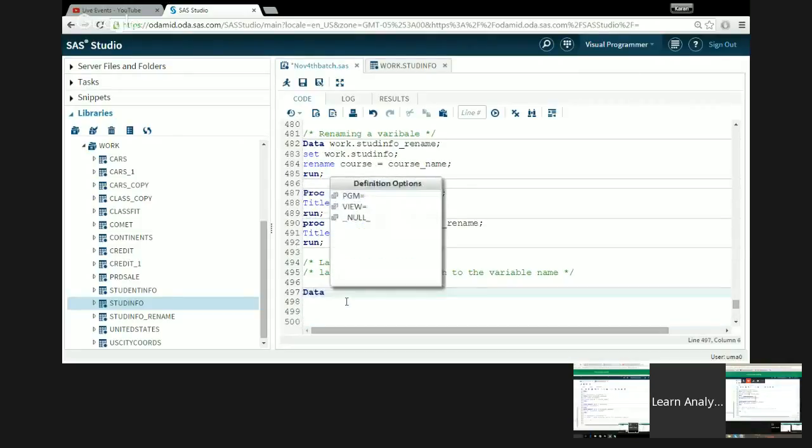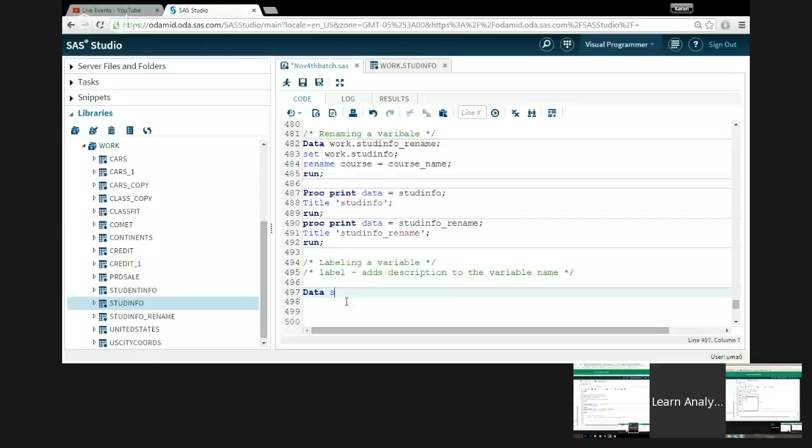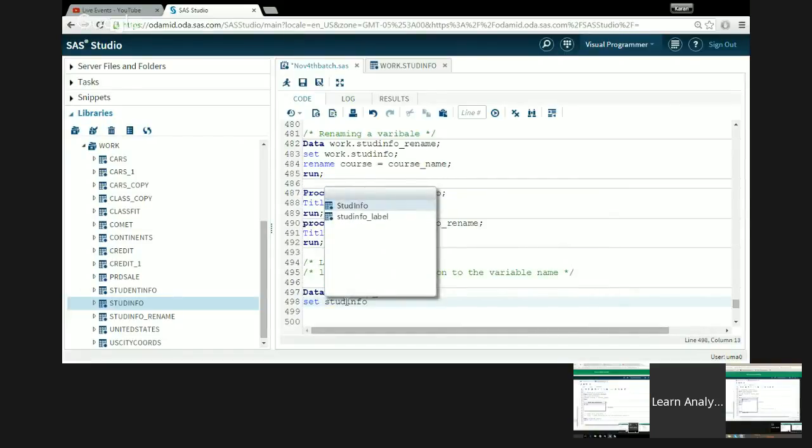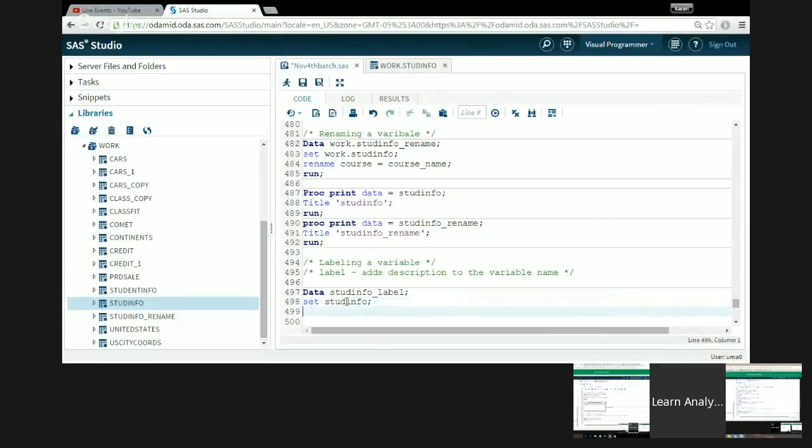So how is that done? Data again, info underscore label. I'm creating a different data set, not overwriting it. You can also overwrite if you're okay using the original data set. And then we use a label statement and the variable that you want to label. So let's say student is STUD ID, and we want to give a description to this. I give the variable name to which I want to add the description, and after that, in quotes, I specify whatever description I want to give.